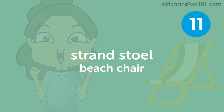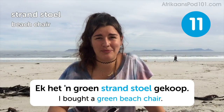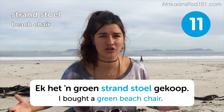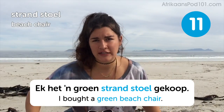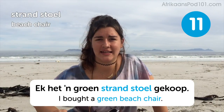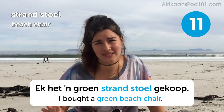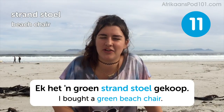Beach chair. I bought a green beach chair. I don't have a beach chair here today unfortunately, but they are great if you don't like getting sand all in your legs and feet when you're sitting down. Every time you come back to your towel you have to get off all the sand and then it goes in your friend's eyes — just craziness. One way to avoid that is getting a strand stool — you can sit comfortably, not too sandy, but sandy enough to still say you're on the beach.